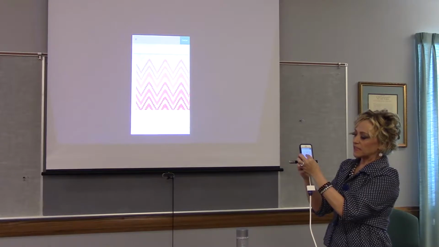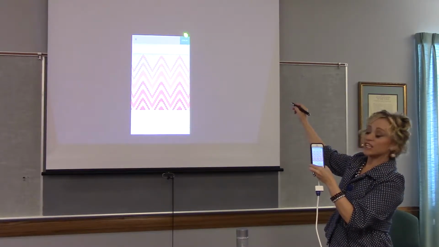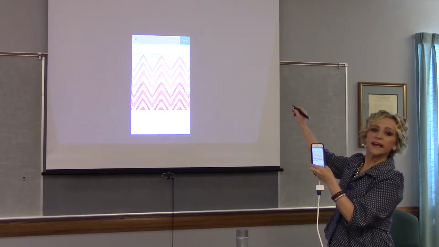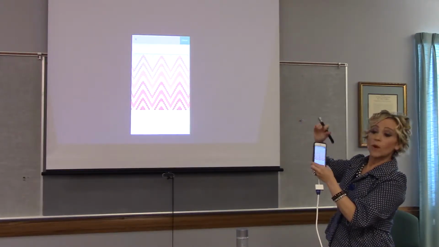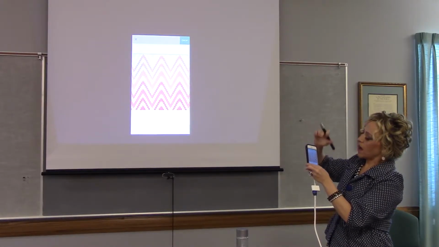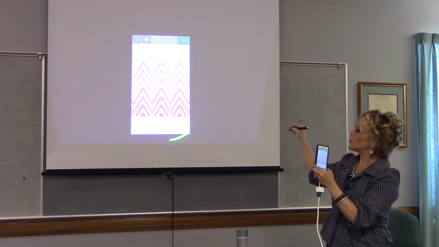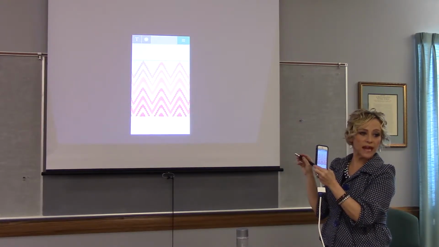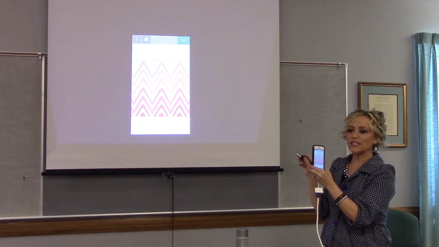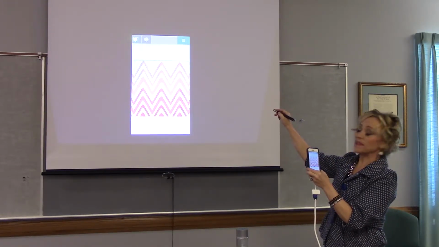And notice that I'm still in the crop phase. I haven't actually cut it. Really that should say cut up there, but we just put crop. So when you're finished and you know that that's where you want it, go ahead and tap crop up on top. And that just released it, so now we're able to look at the different tools to create. So the first thing that we're going to do is tap on, last week we talked a lot about the text.